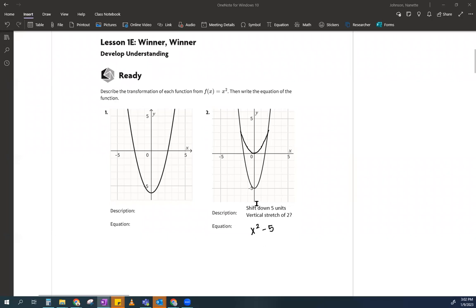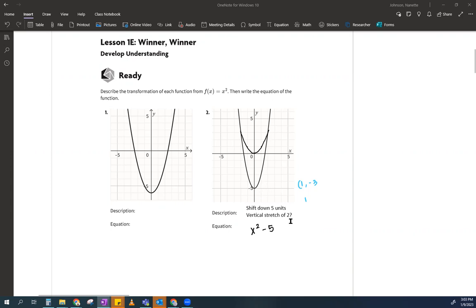That's the first guy. And then I know there's a vertical stretch and I think it's 2, but I'm not sure. So the way I figure it out is I plug in 1 and I want to get out -3, right? I'm going to plug in 1 and I want to get out -3. So here I go. I'm like 1 squared minus 5. Well, that's 1 minus 5. Oh no, that's -4. That's not correct. But then I said, hey, I think it's a vertical stretch of 2, right?